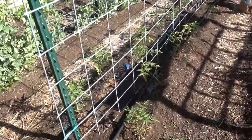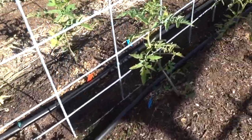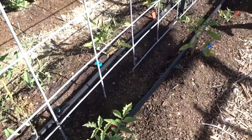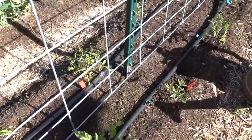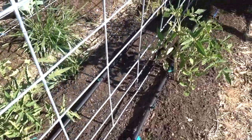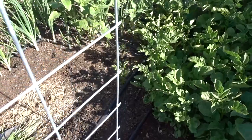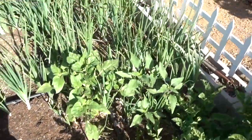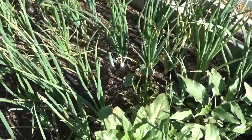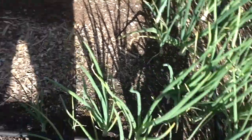All right, so here's the new cattle panel we were telling you guys about. And here are all of the not strawberries, tomato plants that we've got going on. They're all different varieties, so it'd take me a long time to tell you guys about all of them. But I'll show you them as we have the fruit coming out on them. I can still walk across this pathway here. Then we've got some sunflowers growing, and all these onions are looking so good and so big.